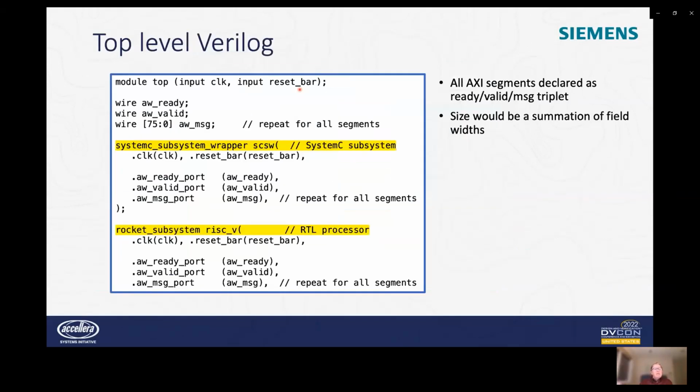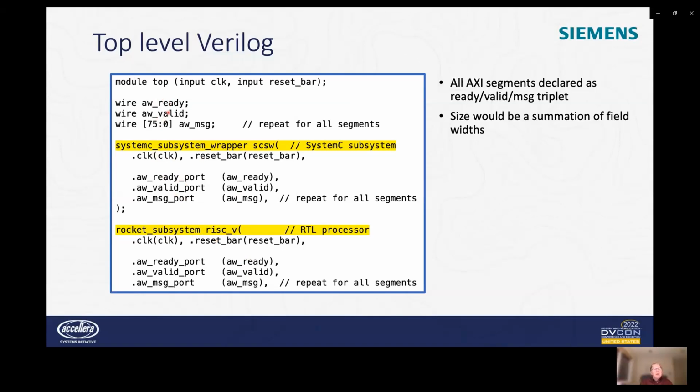Our top level Verilog looks like this. This is our top module, and it instantiates our SystemC subsystem wrapper, and it instantiates our Rocket subsystem. Both of these get a clock and a reset, of course, but the signals that are passed between them are a set of wires for each of the AXI segments.